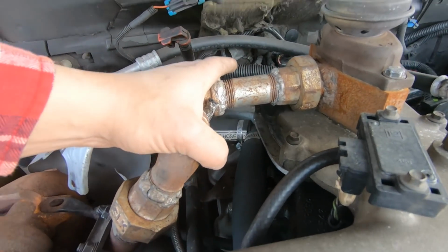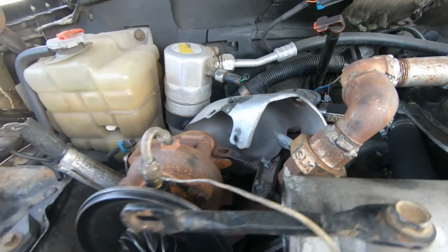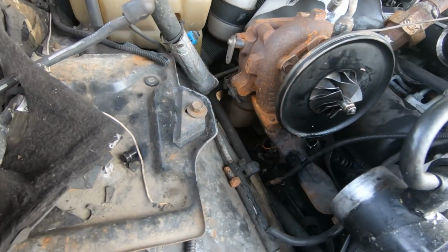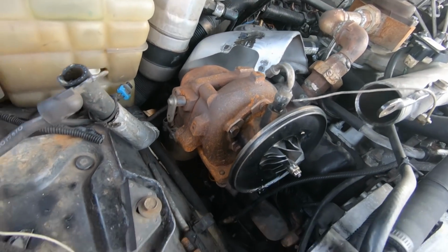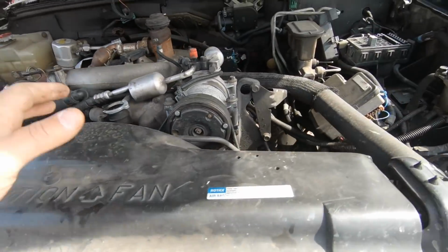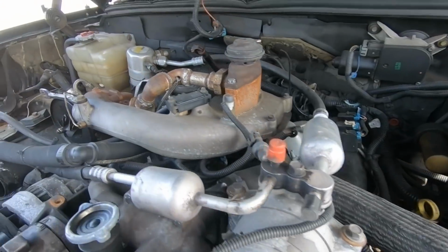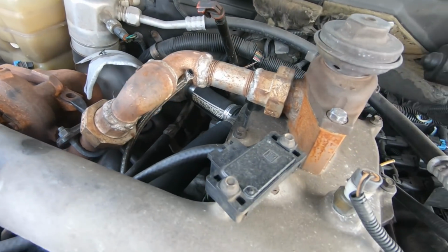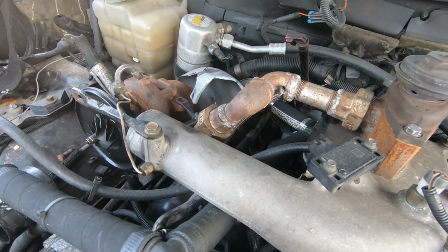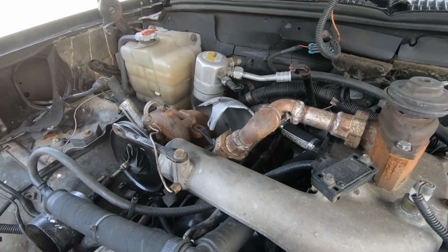I'm guessing they actually wanted the EGR to work. What in the Samuel L. Jackson? Turbo actually doesn't have much shaft play. But look at that. Look at somebody's creativity. Now, don't get me wrong. Yeah, okay, you got to get me wrong. I have no idea what kind of makeshift plumbing that is, but I got to give them an A+ for ingenuity. Their engineering, I got to give them an A+ for.